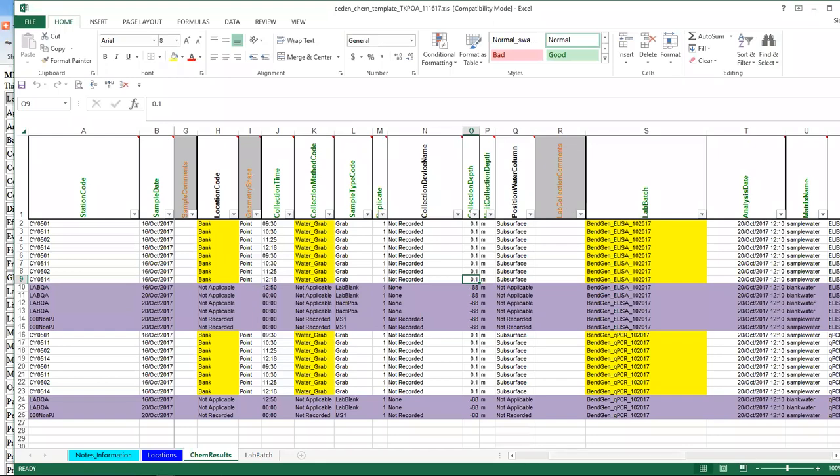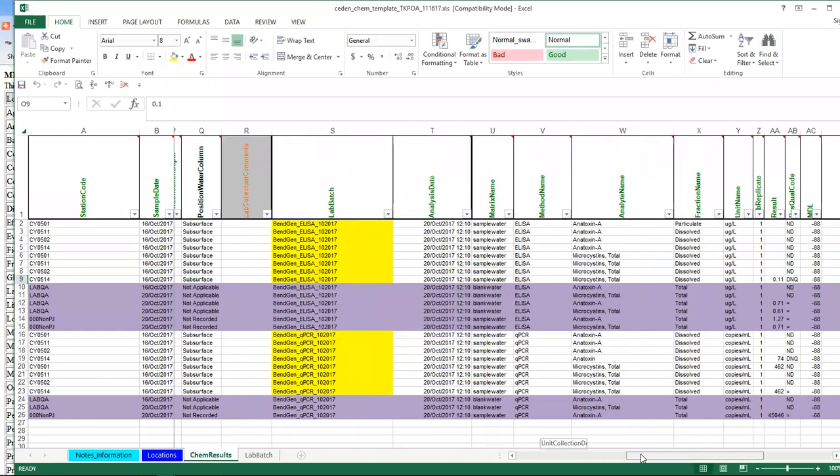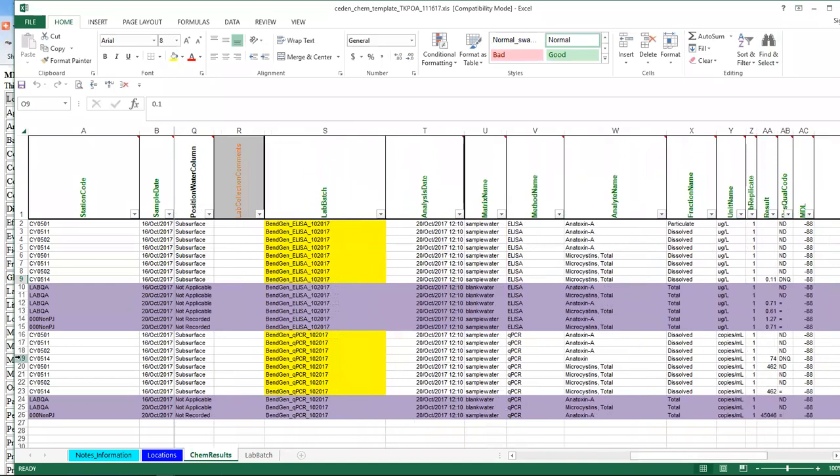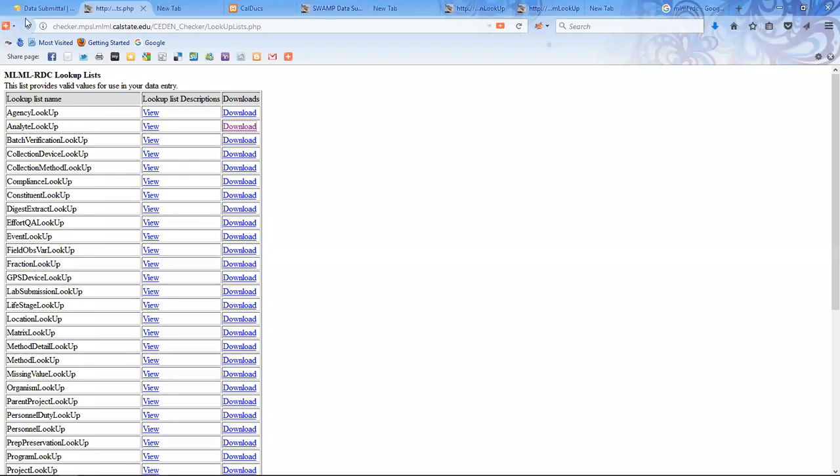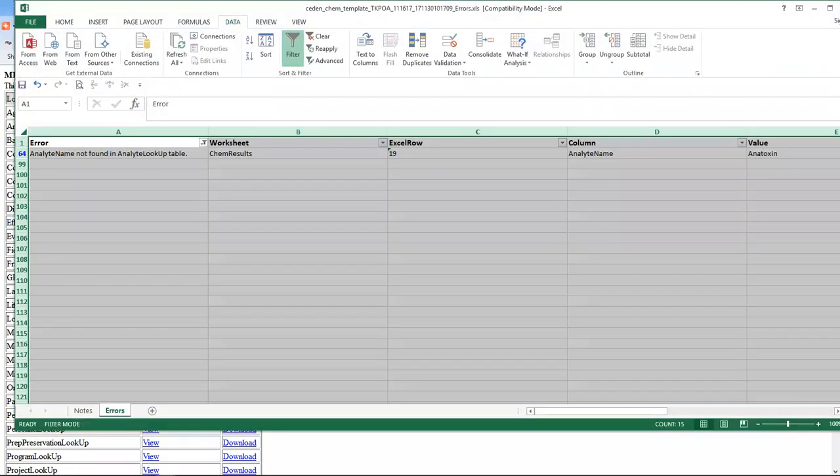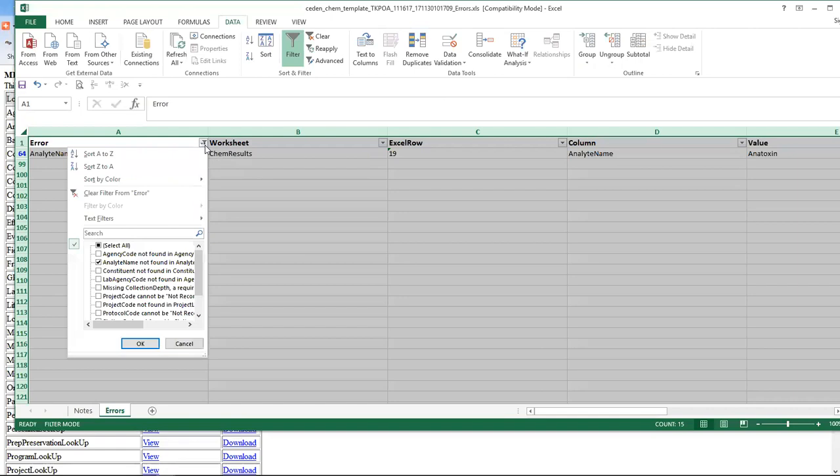So I would come back to my spreadsheet row number 19, and update that. That's just one way to troubleshoot an error: double check the formatting. In a lot of cases, especially with analytes, it's a formatting issue. There's an extra space, or the parentheses are in the wrong place.